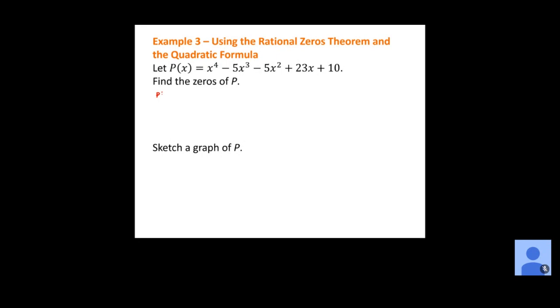Good, right? So we have 1 and 10 or 2 and 5, right? And don't forget that we always need a plus or minus with all of those factors. It's going to be plus or minus 1, plus or minus 2, plus or minus 5, and plus or minus 10. Those are all the factors of the constant term. Okay? Any questions about finding the p-values this time?